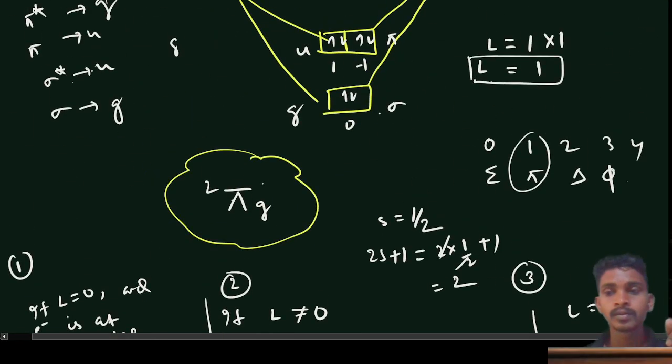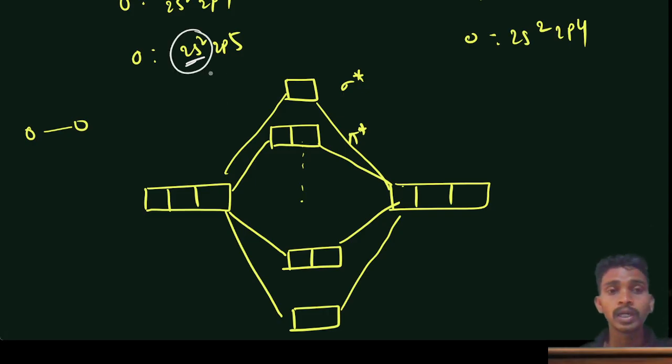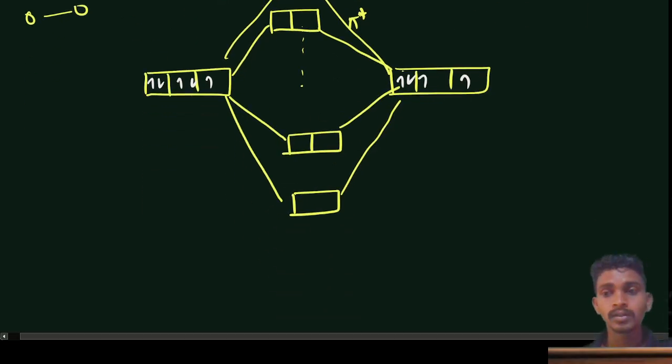Now I fill the electrons here. 5 electrons here. The 2s2 orbitals will be cancelled with each other, so I will not take that. 2p5, so 1, 2, 3, 4, and 5. This is 1, 2, 3, 4. Just fill the electrons. How many total electrons? 2, 4, 5, 5, 4, 5, 2, or 5, 4, that is 9 electrons. Total is 9 electrons. Let's fill.